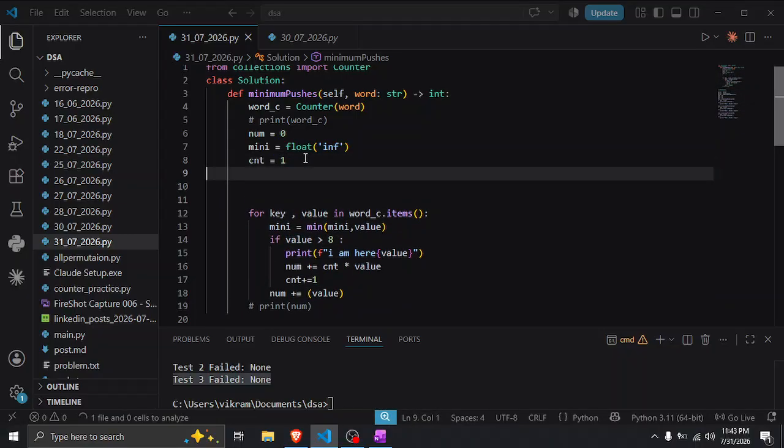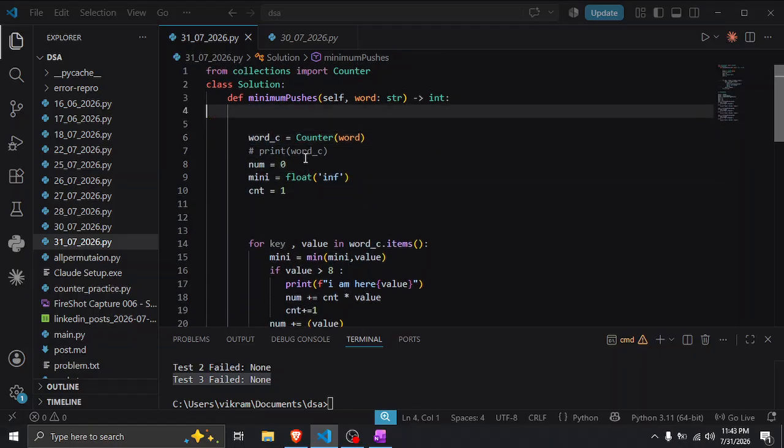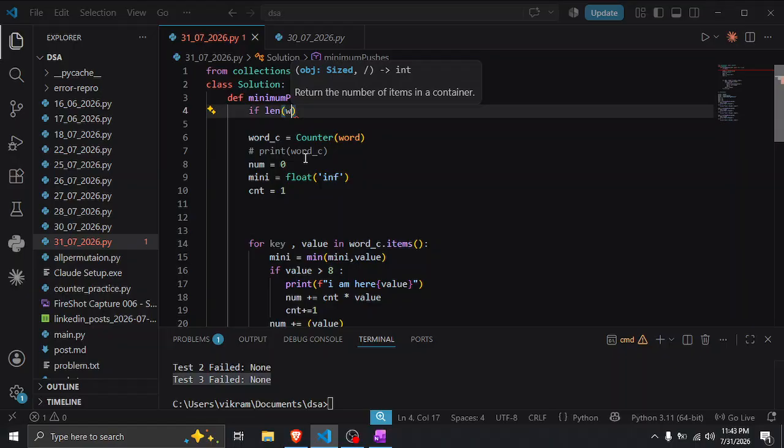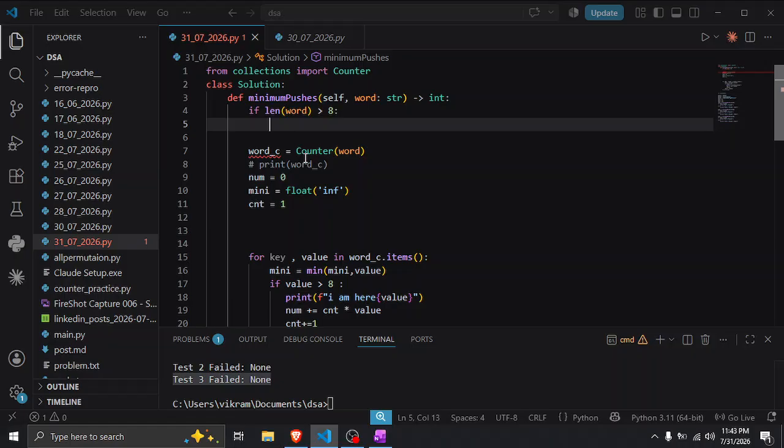Again I will type here: if the length of a word is greater than my 8, then I am going to return. Okay, if it is less than or equal to 8, then I'm just returning.